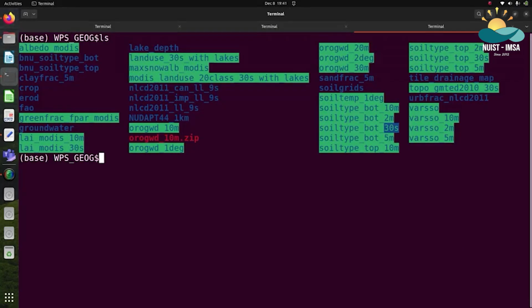That's quite some data, you know. And you can see there are others at 9 seconds, 2 minutes, whatever. Some are at very coarse resolutions like 2 degrees. So this data is huge. In my computer it is 131 GB. That's quite some data.